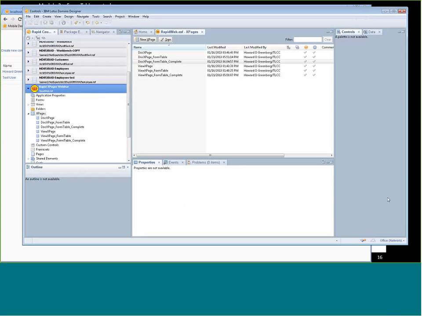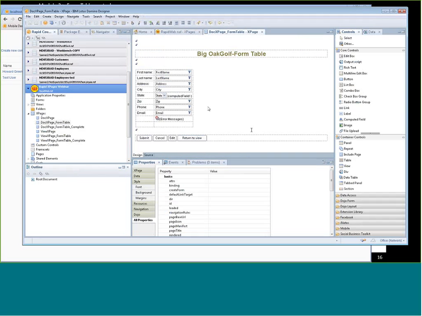So how do we build this? Let me start with an XPage that is using just a table.